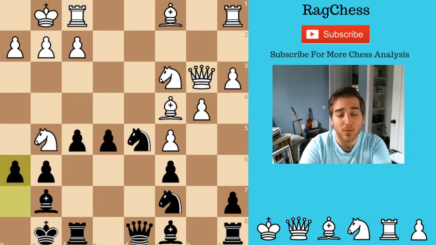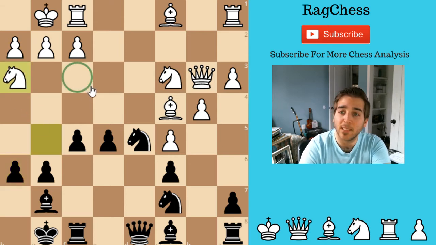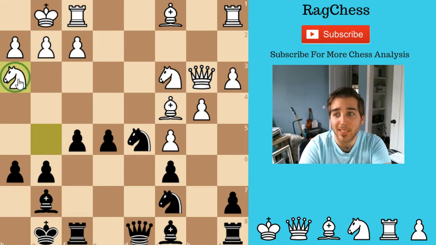So I do push the knight away. And again, this is what we talked about. He should have gone to f6 in this scenario. But the problem with his knight going to h3 is that it can't move anywhere. And this becomes a critical scenario.